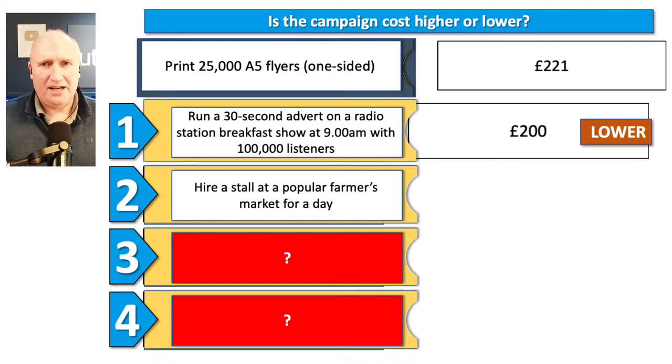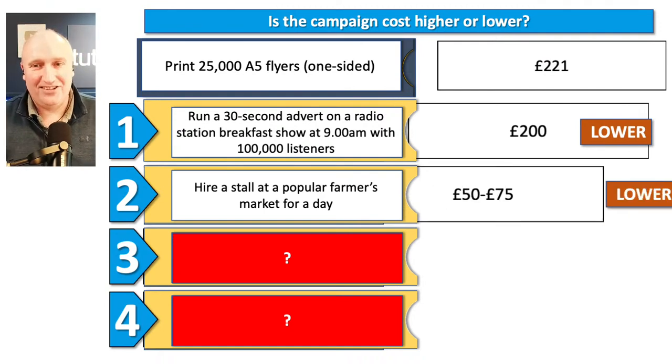Sometimes you get in the unit two, you get maybe a business making food, maybe biscuits, all kinds of different food and drink products. And one of the options might be to hire a stall to get some customers to try it. Jess going higher. Ayman's going higher. Faye saying higher. Well, for those of you who said higher, I don't think you're right.